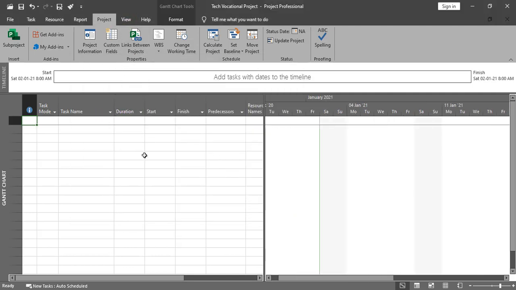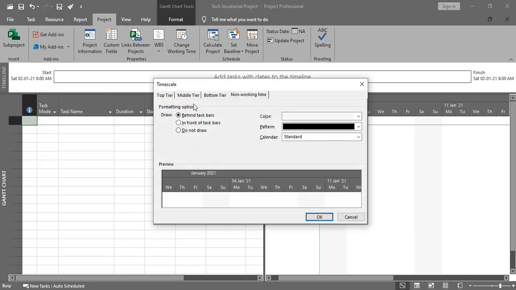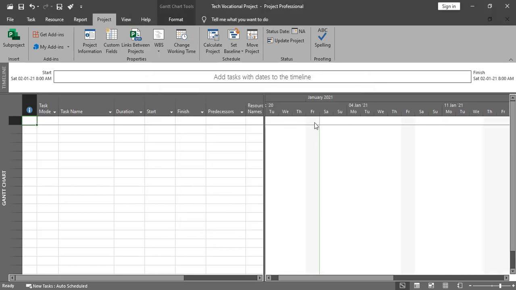So our calendar has been assigned over here, but in the chart you can see it is still showing Saturday and Sunday as non-working days, while in our calendar the non-working day is Friday. To change this, simply right click on the chart, then go into Non-working Time. You need to go into the non-working and select your calendar from here. TVTC project calendar, select this one, and you can see the preview, or press OK from here.